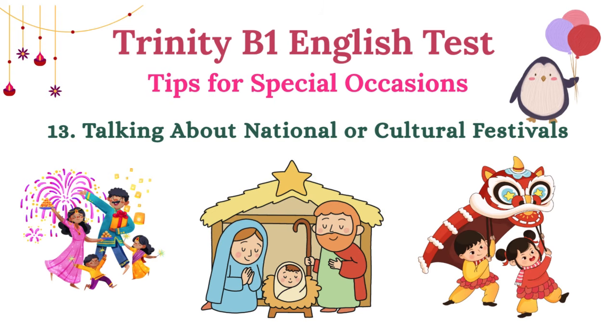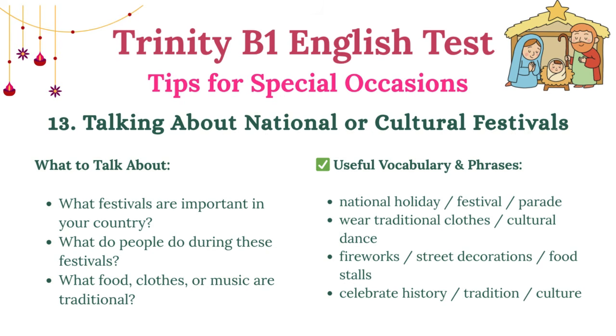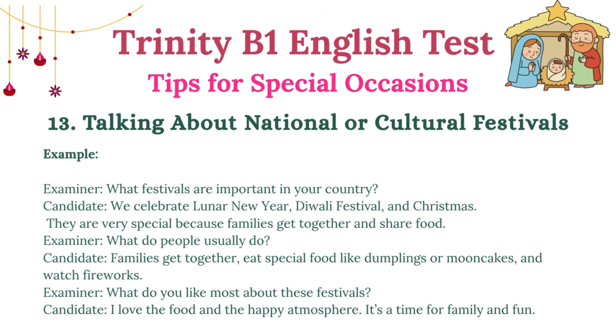Tip 13. Talking about national or cultural festivals. What to talk about. What festivals are important in your country? What do people do during these festivals? What food, clothes, or music are traditional? Useful vocabulary and phrases: National holiday, festival, parade. Wear traditional clothes, cultural dance, fireworks, street decorations, food stalls. Celebrate history, tradition, culture. Example.